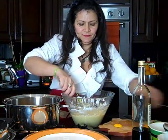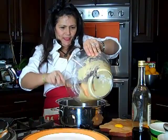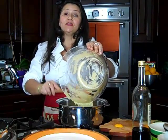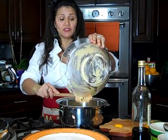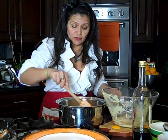And then take the cake mix. So I'll bring it over here so you can see. And we're going to put it on the top. You see how nicely it's mixed without having to use any oil at all. This can only be achieved in this type of cookware, Saladmaster, because it cooks in low heat temperature. Otherwise you wouldn't be able to do this.